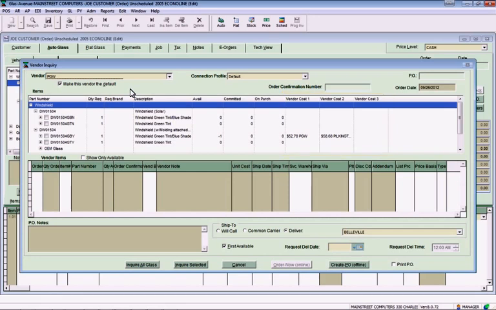You can import cost files from your vendors. So if you get your vendor to send you a cost file with all the different parts and costs in an Excel or CSV format, those can be imported into your Mainstreet, and those would then show up here. And they're always listed in least to most cost. So whatever vendor is the least cost will show on that vendor cost 1 column, and it'll give the cost and then which vendor it is.